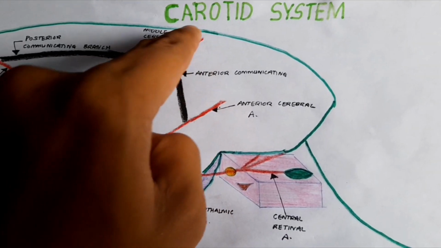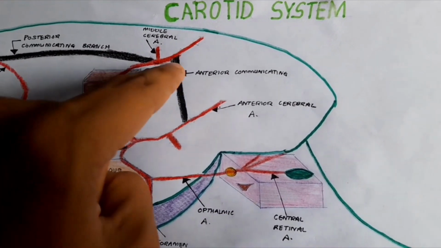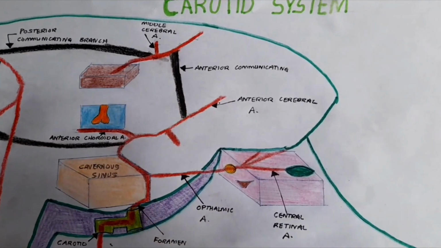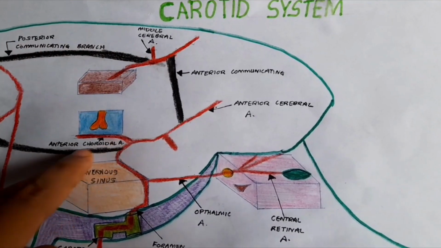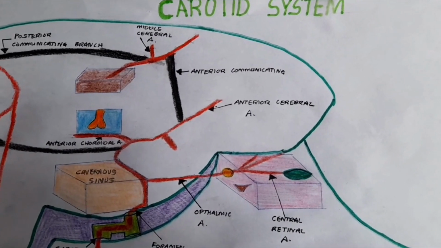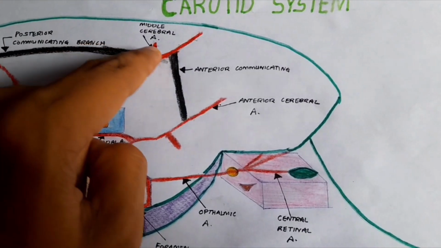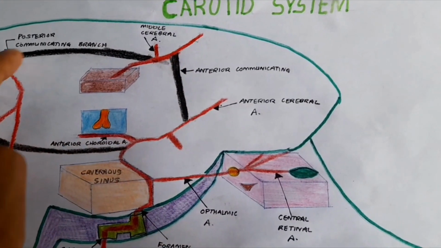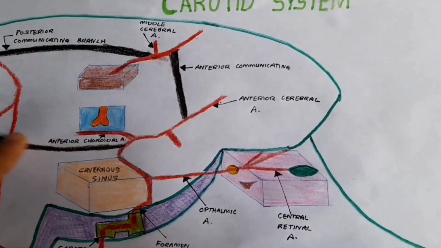Why do we have two? Because we have duplicates. We have the anterior cerebral artery here and the anterior cerebral artery here. They are connected with the anterior communicating artery, and both of them give the posterior communicating branch, and both will come and join with the posterior cerebral artery. So now we can see that they are forming something like a circle. And you know what we were studying? We were studying the circle of Willis.